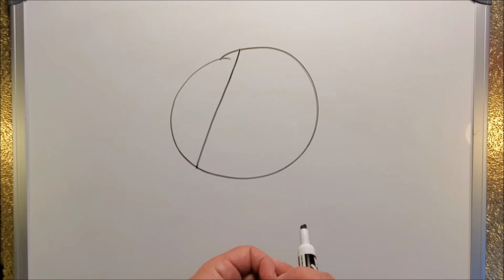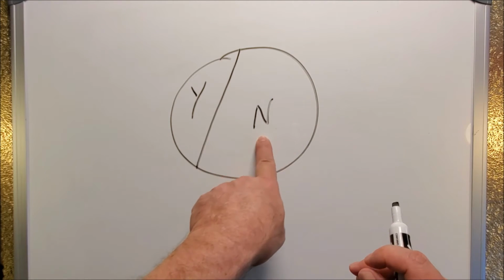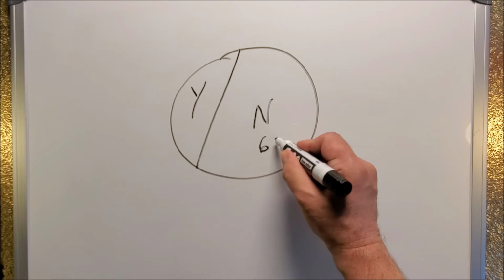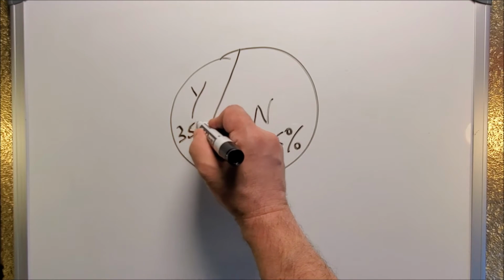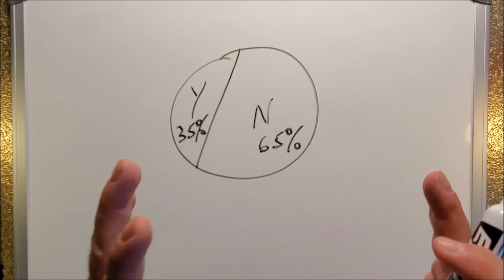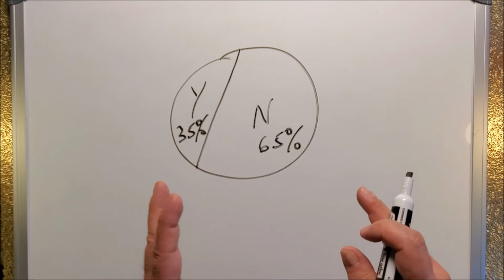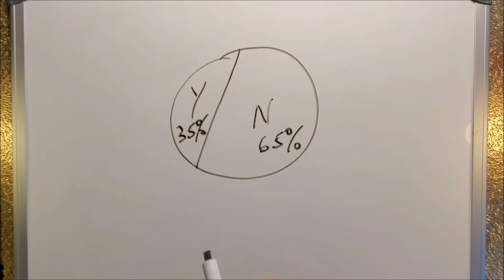Okay, it's the Academy, and should the new movie win an Academy Award? Well, it's not a very good movie, or it's not very popular. So we have a predominance of people saying, no, the new movie sucks. We don't like it at all. 65% said, no way. 35% of the Academy likes the new movie. Okay, let's imagine that this is a big academy. Now, I have no idea how many people are actually in the Academy of Arts and Sciences in Hollywood. I have no idea. But let's imagine that it's some big number, 1 million people. I'm sure that's much bigger than the reality.